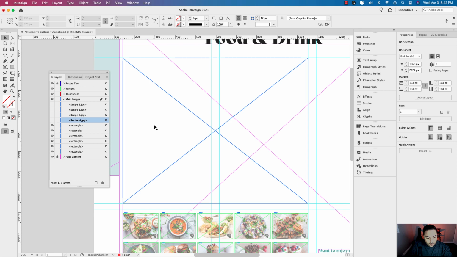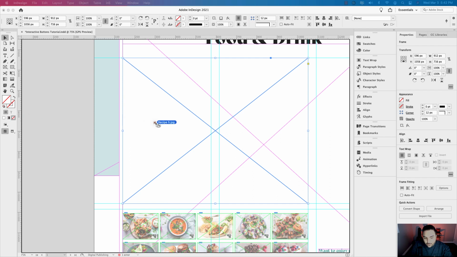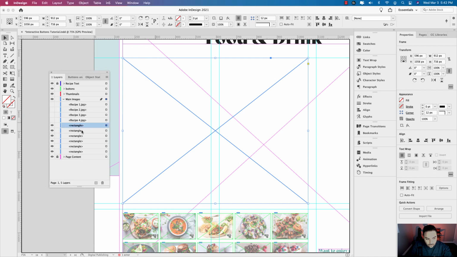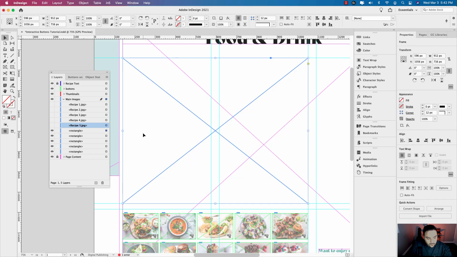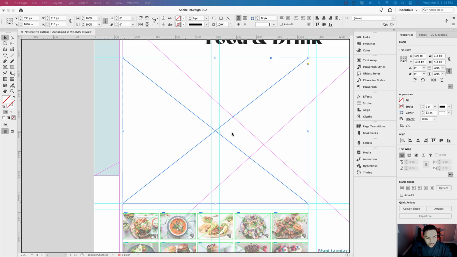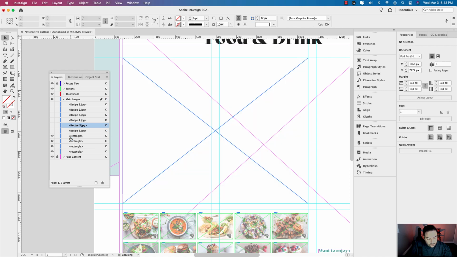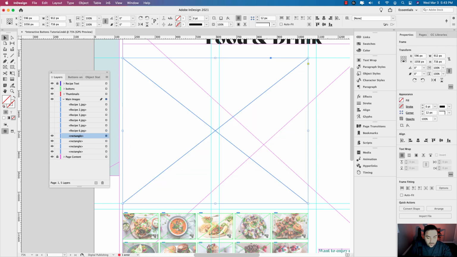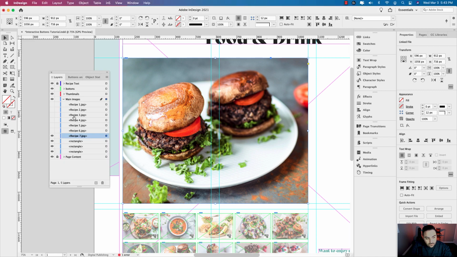Turn that off, click on the 5th frame, and we're going to bring in recipe 5. Turn that off, click on the 6th frame, bring in number 6. So obviously this does take some time as you're importing the images, but you'll save much more time because you've gone ahead and renamed them previously. Do you see how I renamed these recipe 1, 2, 3, 4, 5? That saves you time from having to do that in InDesign.